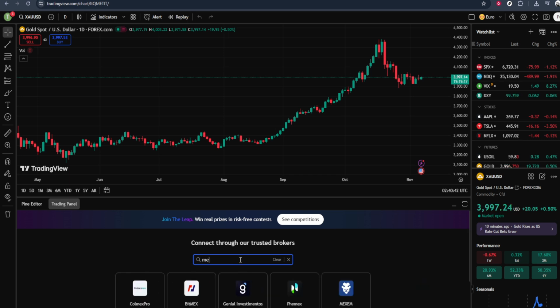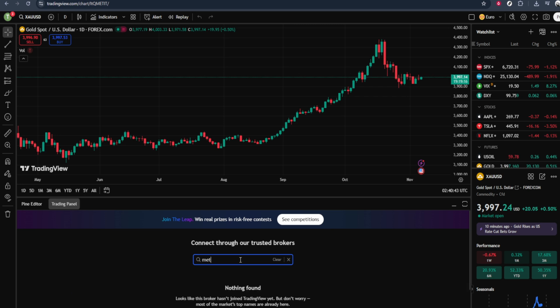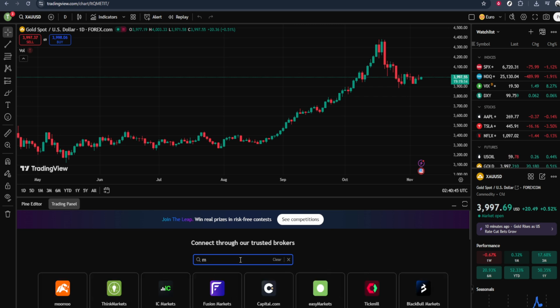In this box, you want to type in MetaTrader 5 or simply MT5. This is the part where many users get tripped up, hoping to find a direct integration option. It's important to know, and it might be a bit disappointing, that as of now, MetaTrader 5 cannot be directly connected to TradingView. This is simply due to the way these platforms currently operate, as they haven't yet integrated or partnered to allow direct data sharing.